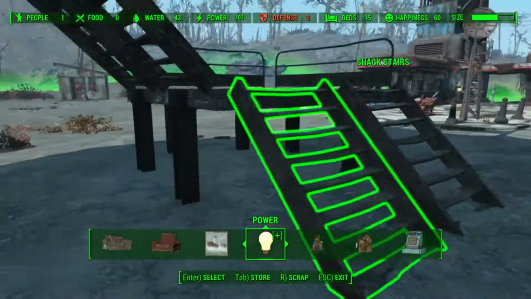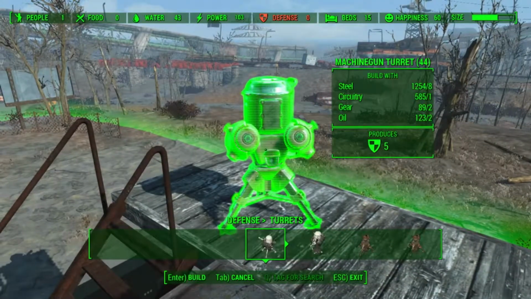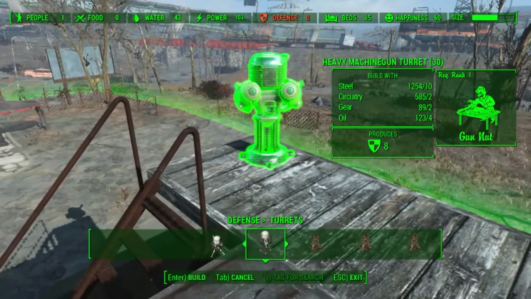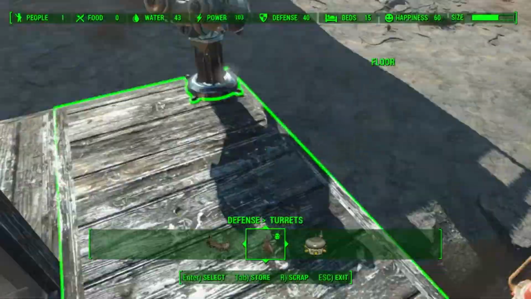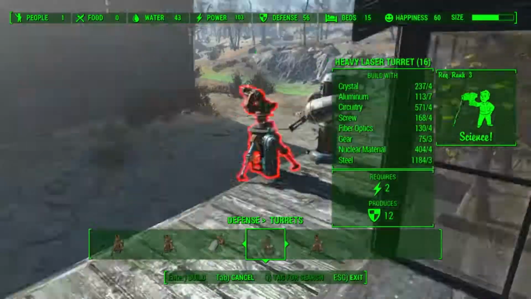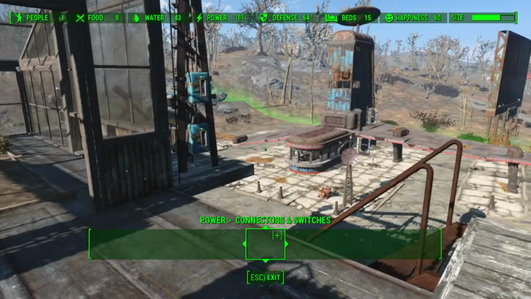No defense. Should probably slap some turrets down. Always start with the basics. I don't like those turrets. I want the heavy turrets. Alright, now I've got to wire them up.